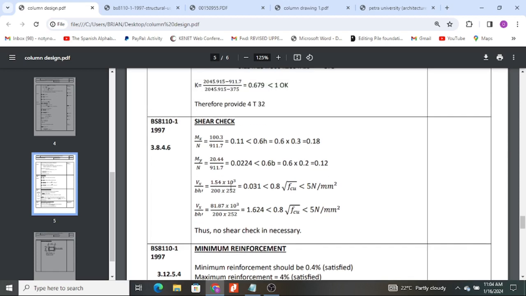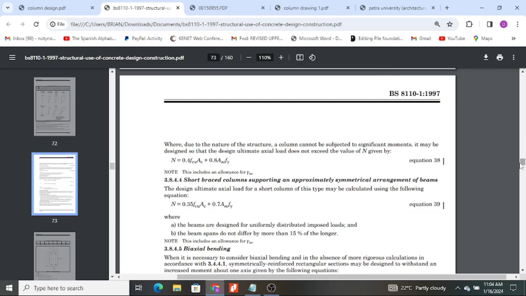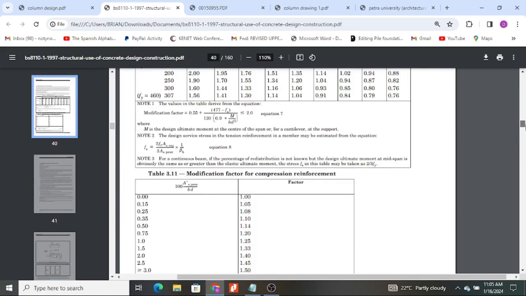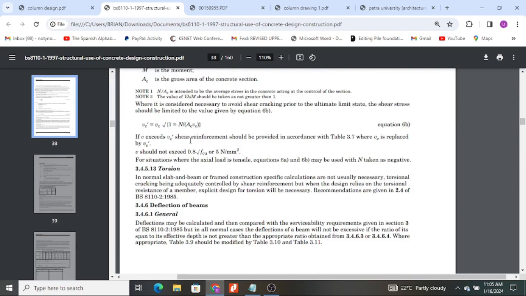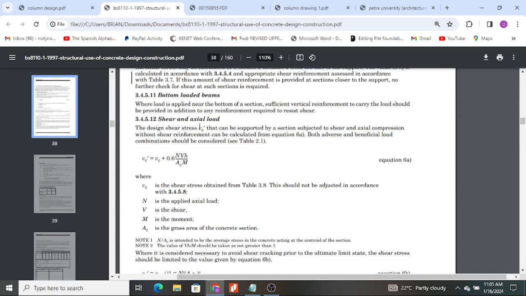And let's just look at the clause that the code has stated: 3.4.5.12, Shear and axial load. The design shear stress that can be supported by a section subjected to shear and axial compression without shear reinforcement can be calculated from equation 6a.